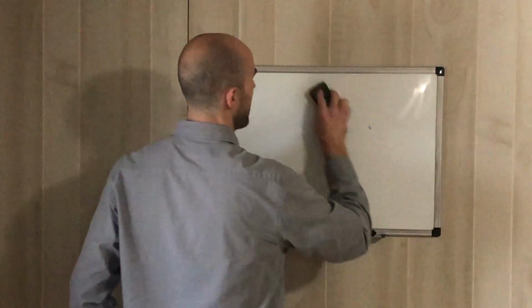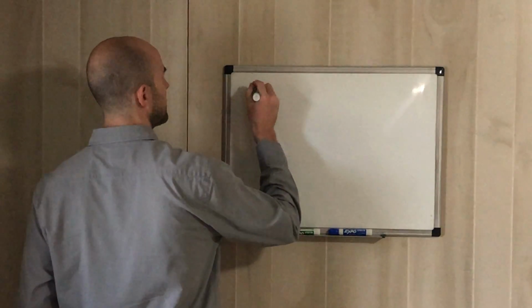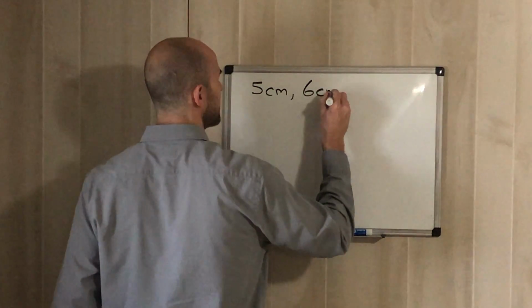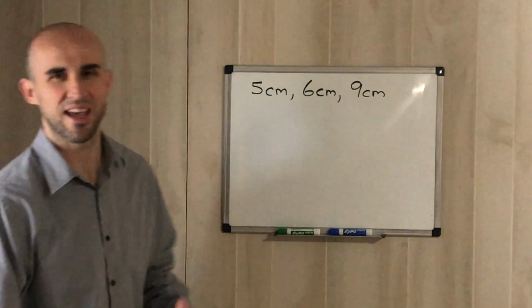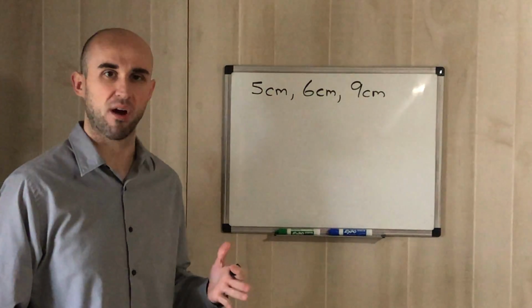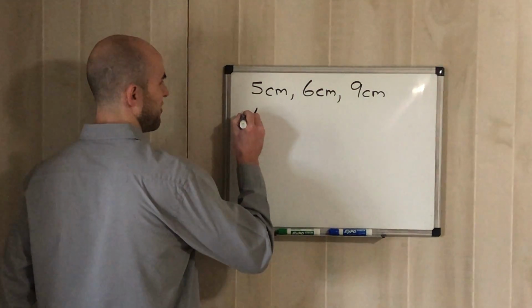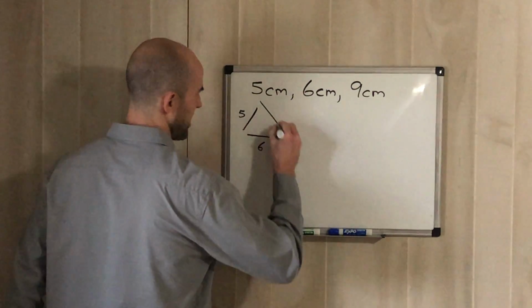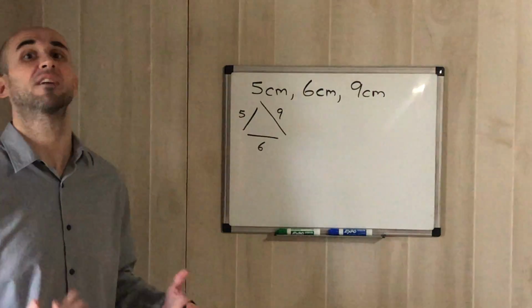And now I'm just going to show you how you actually use it. I'm going to give you 3 sides. So let's say I have the sides 5 centimeters, 6 centimeters, and 9 centimeters, right? Let's say I have those 3 sides, and I want to know if those sides can make a triangle. And again, if it helps you to visualize, imagine having a triangle where this is 5, this is 6, and then this one here is 9. And I want to see if those sides can make a triangle.